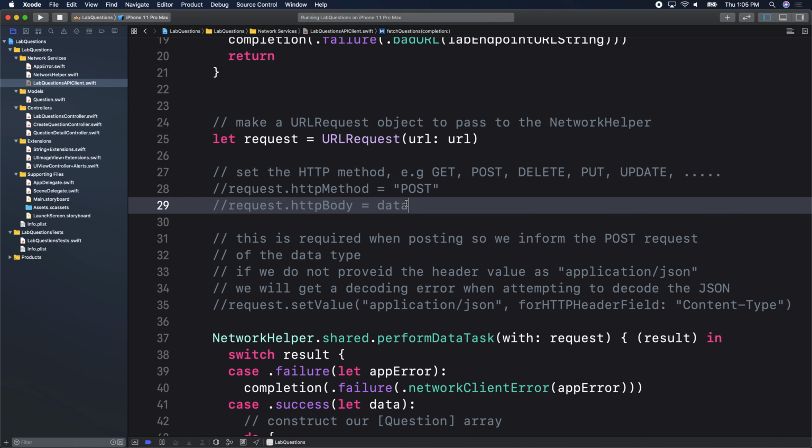It will have some data that we need to create from our question object, and we need to set the value to application/json for the content type. Those are the three parts we require tomorrow. Okay? So for post, this is what we require. And that's what we kick off tomorrow.